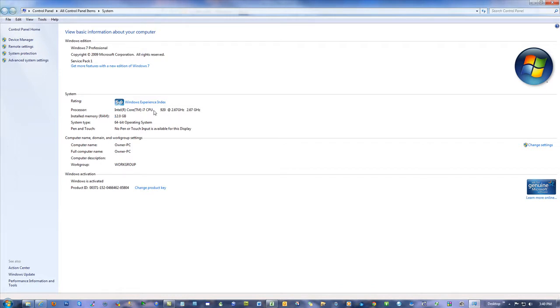I got 12 gig of RAM on an Intel i7. So this is really fast. And I always tell people, whenever you go get a new computer, get the best one you can possibly afford, the most money you're willing to spend, because computers deteriorate in performance almost exponentially, really fast.